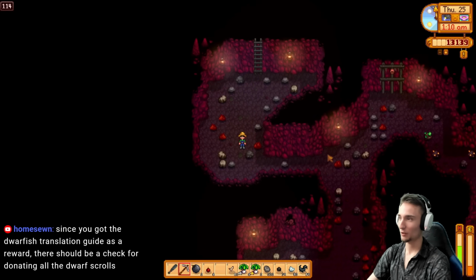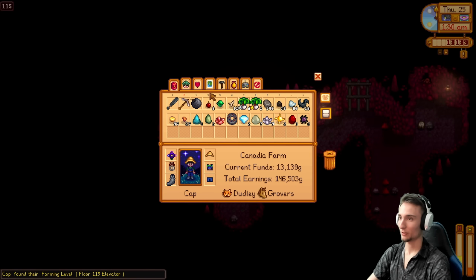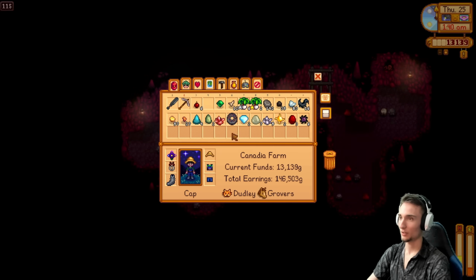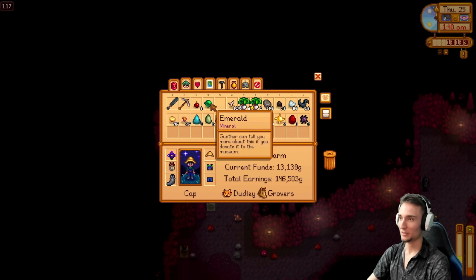Emerald. I'm gonna go out of my way for the emerald. Maybe floor 115 here. Farming level. That's a step closer to starfruit wine. Alright, it's gonna be a stretch, but we'll see what happens here. Ooh, it might be possible. And they said I couldn't do it.